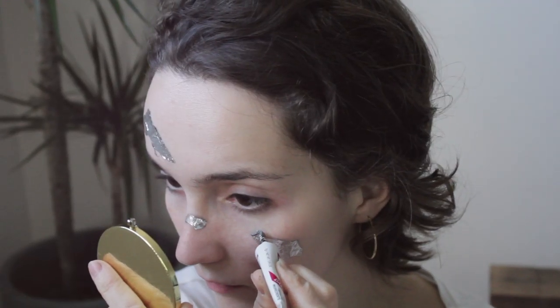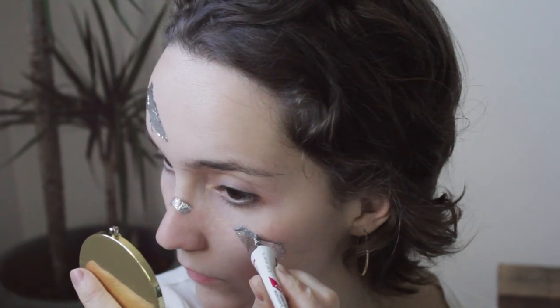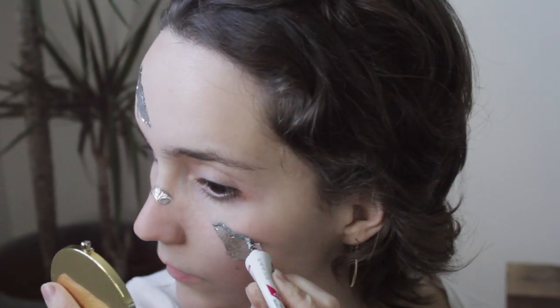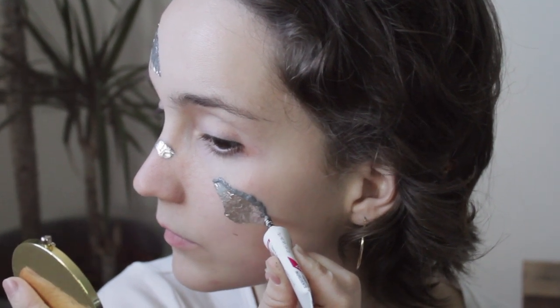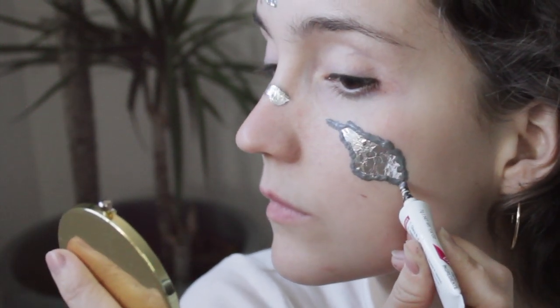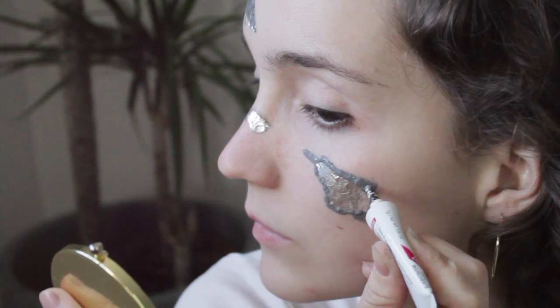After this I'm going to outline the tin foil. If you want to be very detailed, what you could do is take the back of a spoon and use that to smooth out the edges so that there's more of a soft transition from the edge of the foil onto your skin. But don't worry about it — it's Halloween. The whole point of this look is I wanted to do something which was affordable but also reasonably quick.